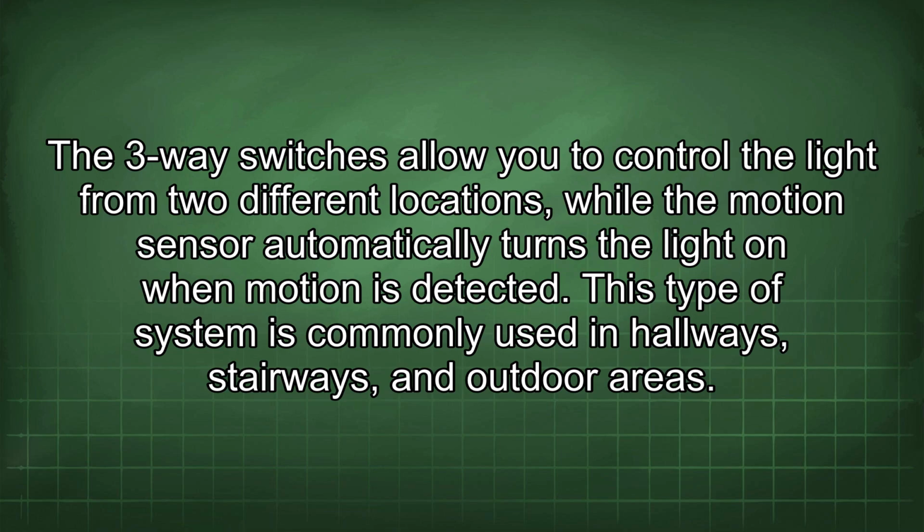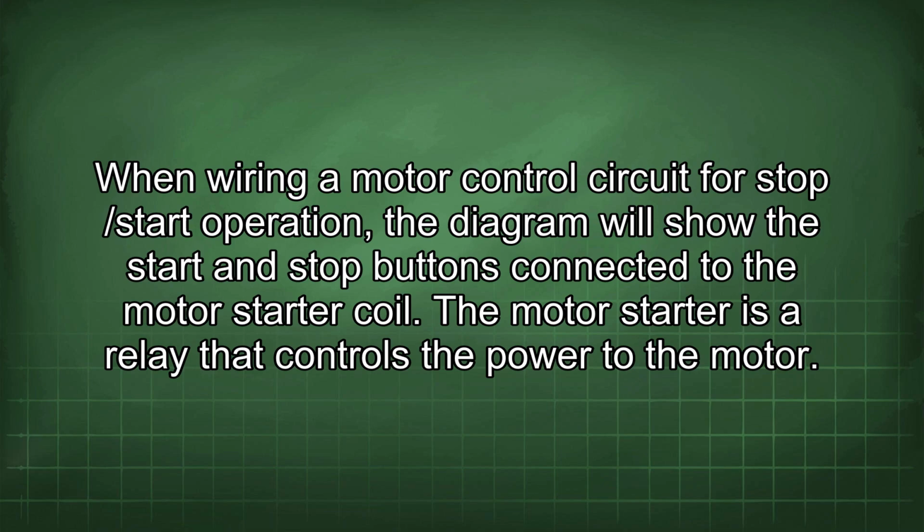This type of system is commonly used in hallways, stairways, and outdoor areas. When wiring a motor control circuit for stop/start operation, the diagram will show the start and stop buttons connected to the motor starter coil. The motor starter is a relay that controls the power to the motor.